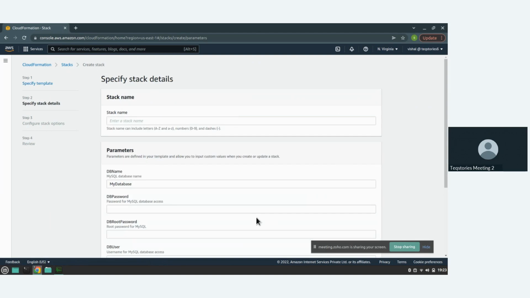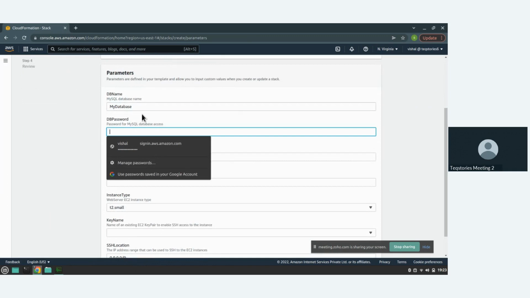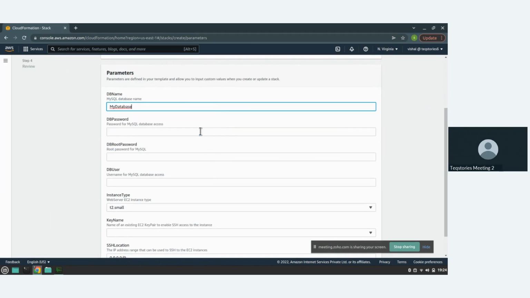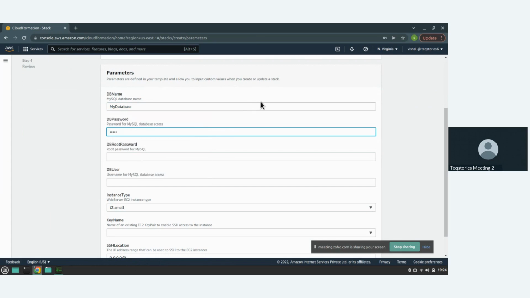Go to next, give it a name. Now there are a couple of parameters that you need to fill up. Let us say I'm going to call this thing my OTT server, just for a name. Look at this database password. What is the database name you need to have? What is the database password you need to have? Let's write down, say, 1, 2, 3, 4, 5. I don't even know if that will take.